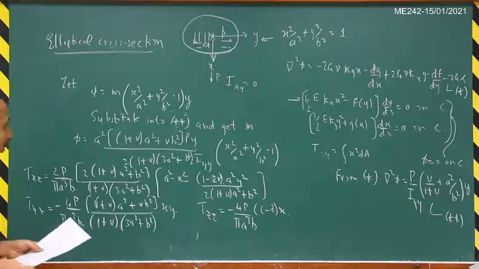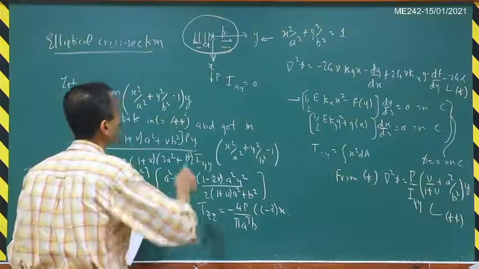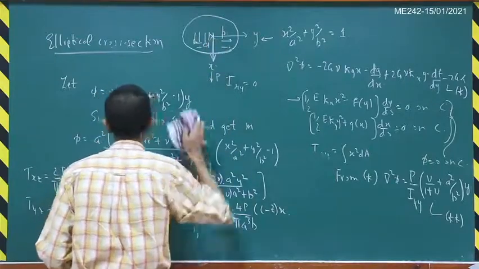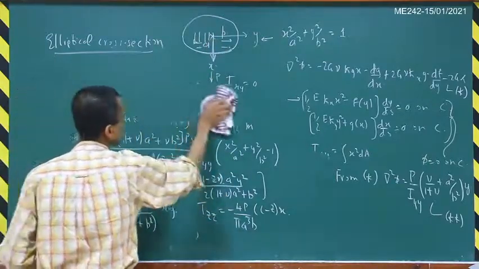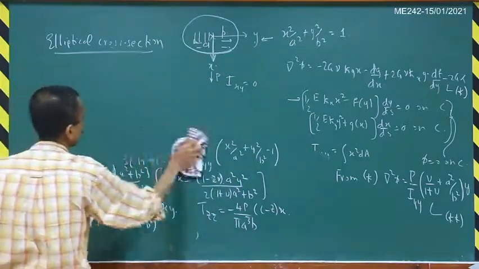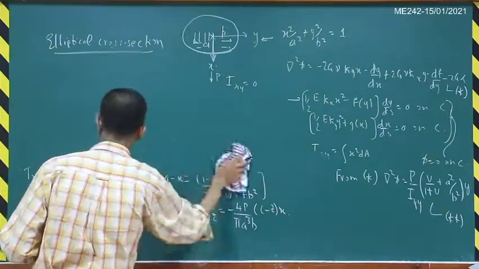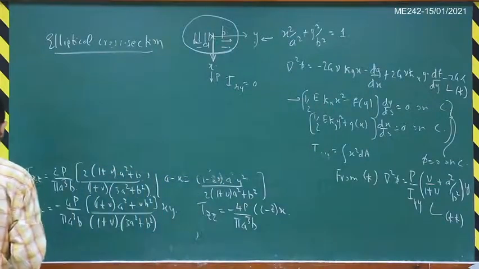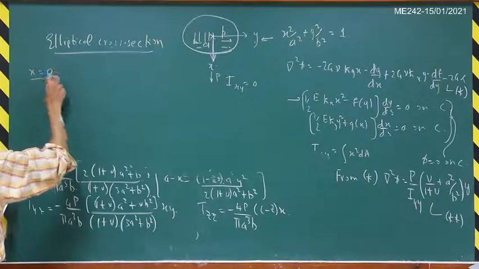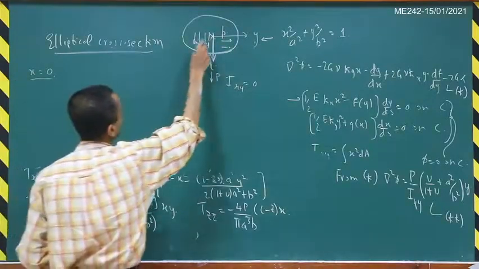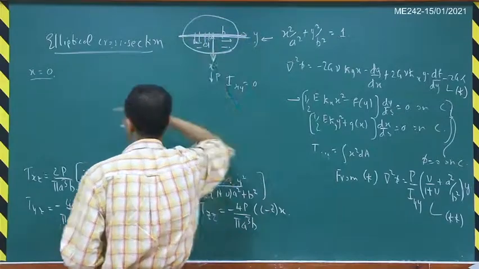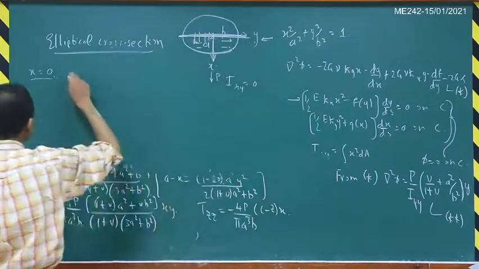Yes, so let us now look at what is the stress distribution along this particular axis, and so on and so forth. So let us look at some special cases here now. I will get now that tau xz on the line x equal to 0. So that is the y-axis. Here I am trying to find out what is the distribution of stress along this particular line here. So you will get that tau yz is equal to 0 there.